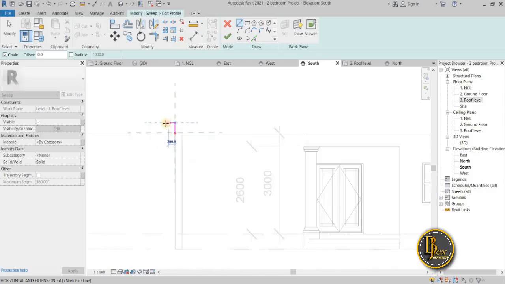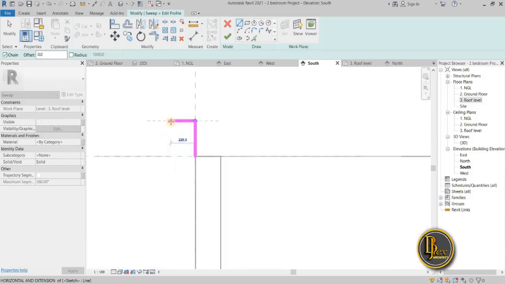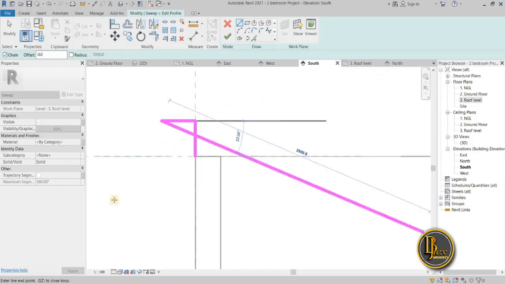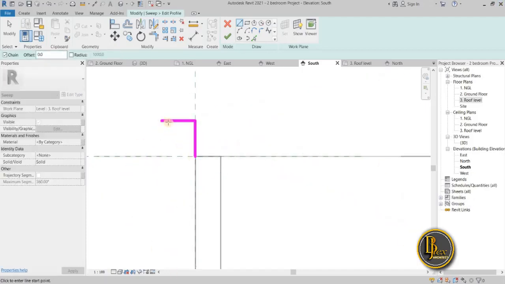That's where you can determine the length and the width of your sweep. It depends on what you're trying to achieve. I have something in mind. So let's use 300. Okay, let's create the edge, the way the sweep is supposed to be. Let's create a form.